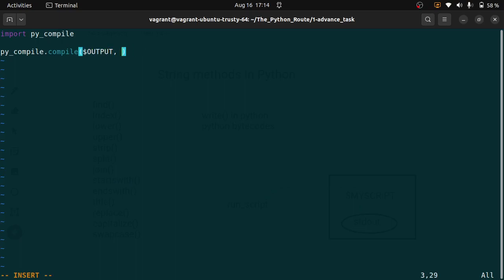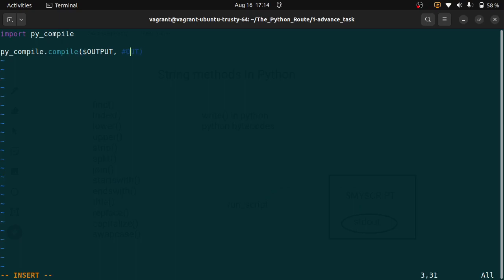I may say, okay, I want the letter Z to be added to the compile one. Or let me say, okay, dollar.